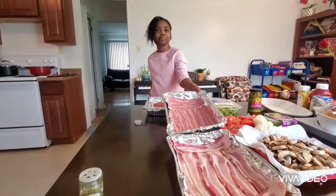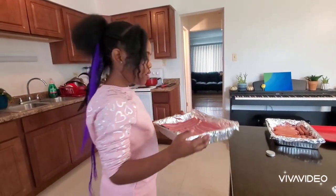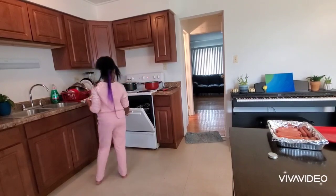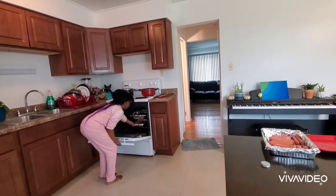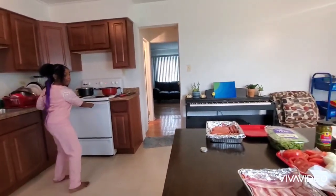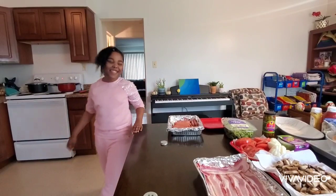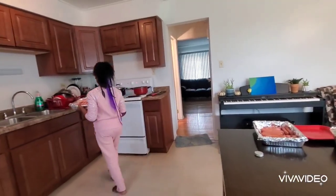All right. So, this is the turkey bacon. My brother likes to eat it. My older brother. Put it in the bottom. Don't want to get burnt. I got to be careful. Sure do. Oh, wait. I didn't even wear my mittens. Oh, well. It's okay. What is that you're putting in?